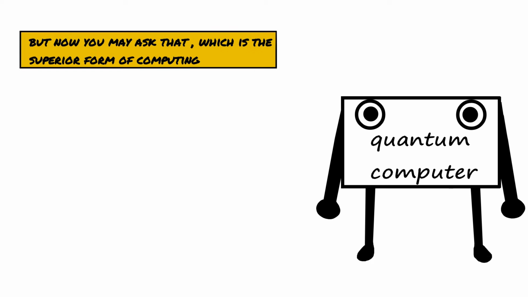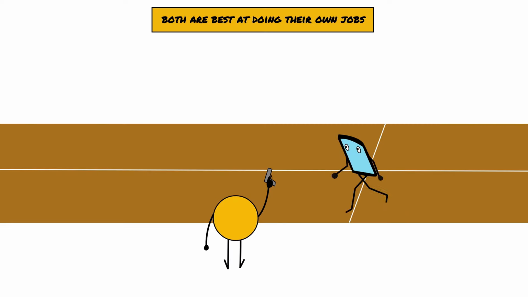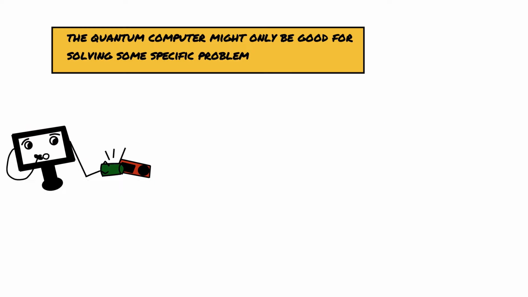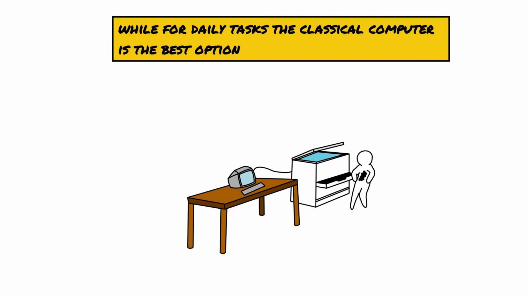But now you may ask, which is the superior form of computing? I would say neither of the two. Both are best at doing their own jobs. The quantum computer might only be good for solving some specific problems, while for most of the daily tasks the classical computer is the best option.